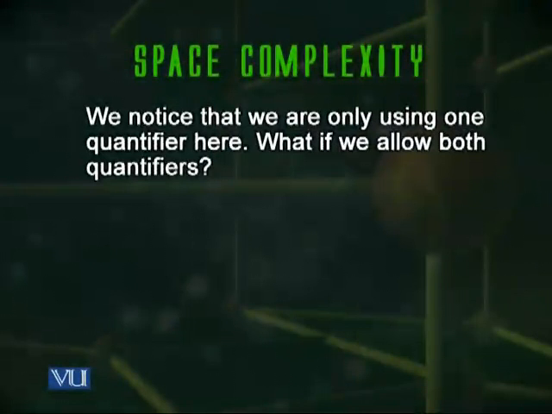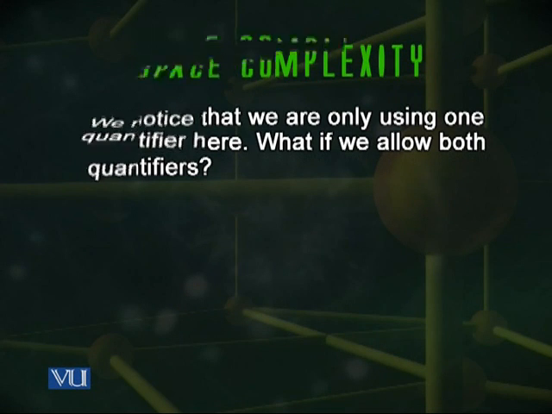Now, when we look at it this way, one particular generalization stares us in the face. Let's see what kind of generalization it is. We notice that in the previous formulation of satisfiability, we're only using one quantifier, there exists. Now remember, when we studied logic and made sentences, there were actually two quantifiers. One was there exists and the other was for all. These are two extremely important quantifiers that we use to make formulas in logic. Well, what if we allow these quantifiers? What kind of formulas can we make? Let's look at an example.